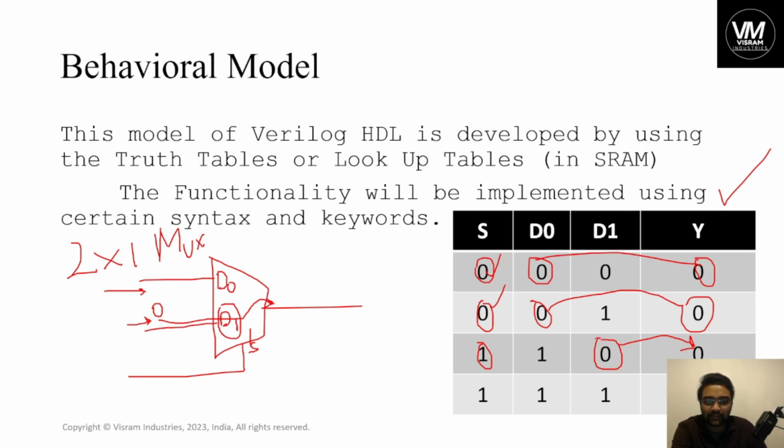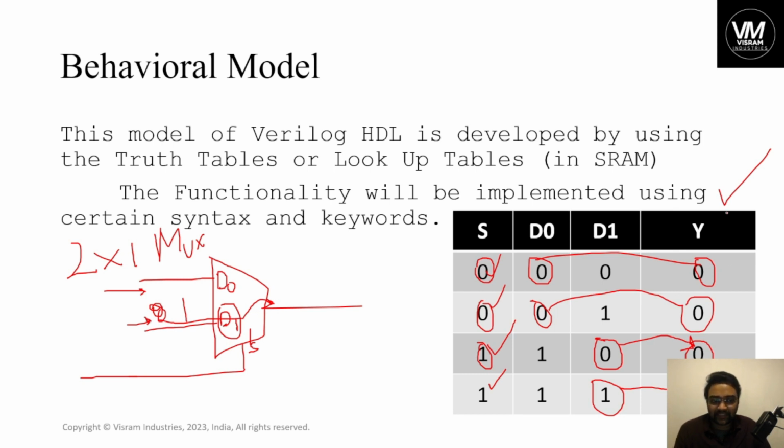So the selection is the main criteria. Now again we keep S as 1. Based on the selection input, we decide which input is enabled and which data should flow through that input port. Now D1 has changed from 0 to 1, and this 1 is followed here. So as you can see, this is followed in this way, and we have achieved the output.